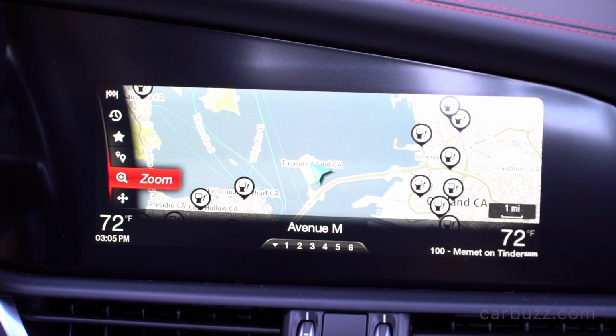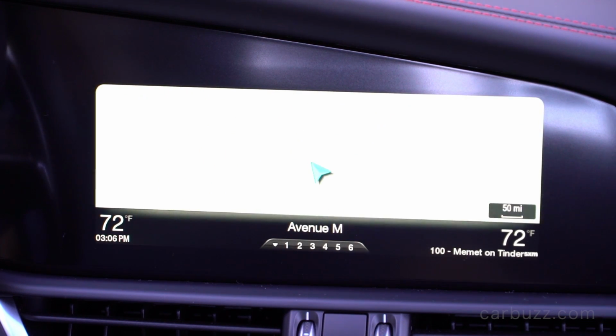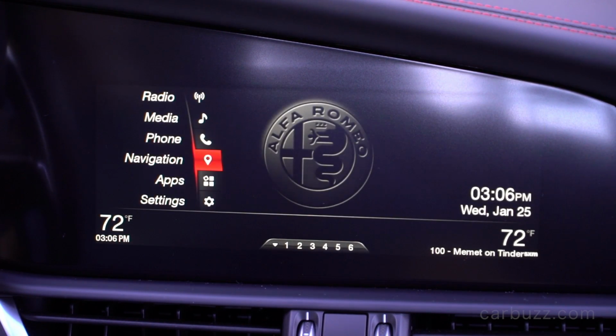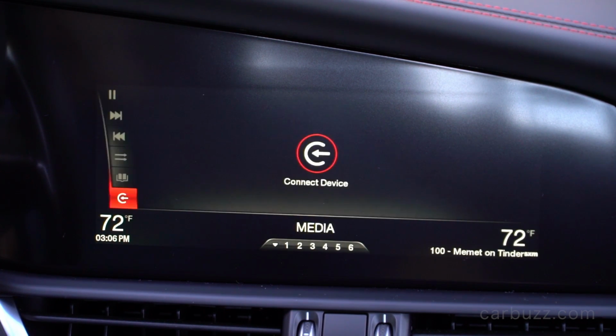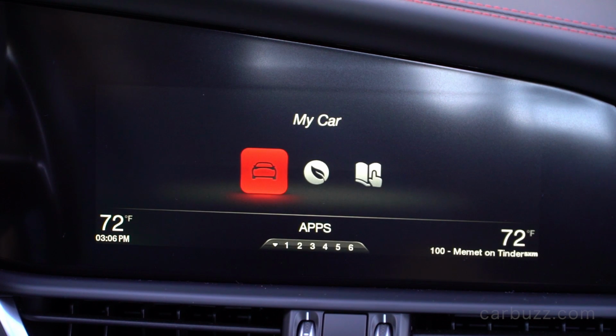Now, how does this infotainment and navigation system work? Well, I didn't have any problems with it. I found it very intuitive, easy to use, a lot like Uconnect, but still a little different. I actually started to like this better than BMW's iDrive. Again, you can control it with a knob right on the center console right there. So it's the same thing with pretty much every single car out there today. It didn't reboot or anything stupid like that.